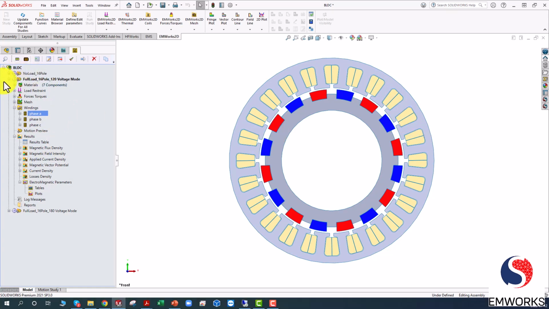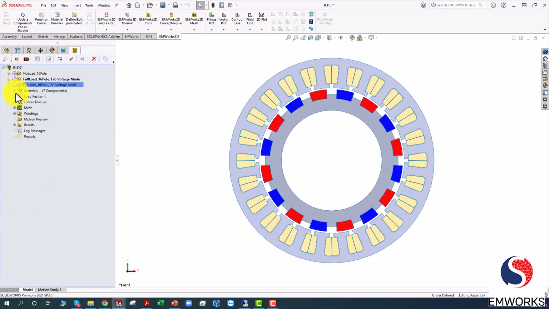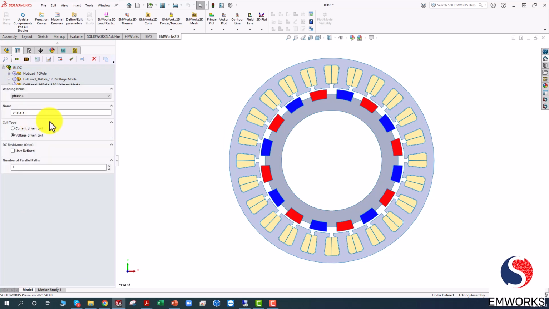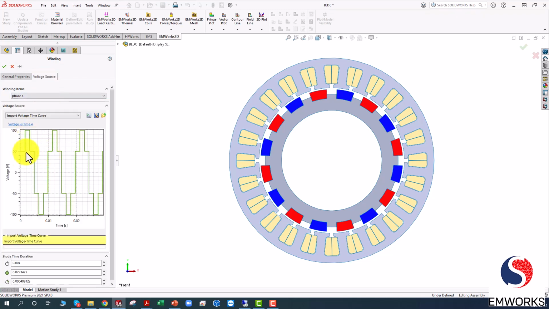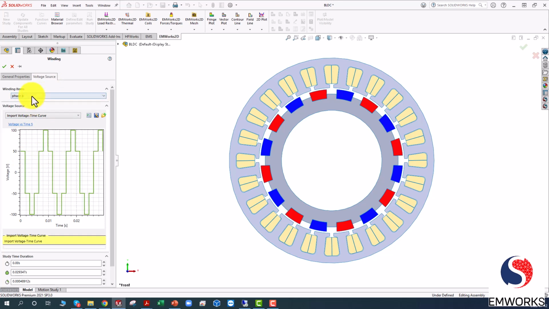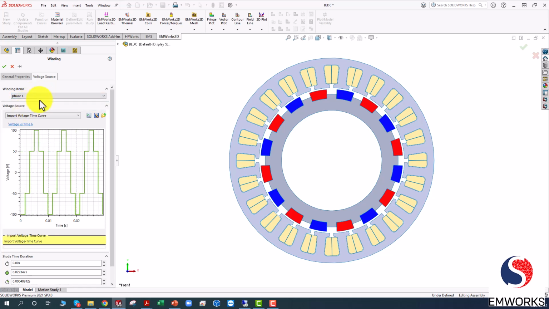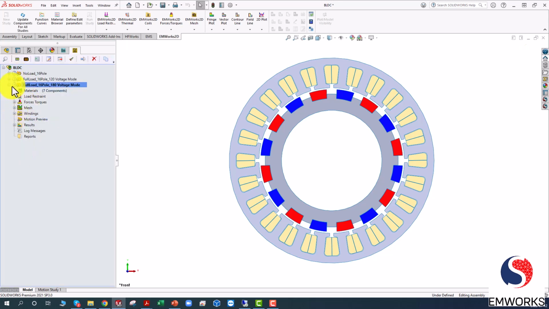and that is how you get different results for the 120 degree voltage mode of commutation. And similarly for 180 degree voltage commutation, I have excited the coils using a voltage driven coil, and then we have a 2-step from VDC by 3 and to VDC by 3 for phase A. Similarly, phase shifted by 120 degrees for phase B, and then by 120 degrees again compared to B phase, which is nothing but phase C. So well, here are the settings and the few results, the way you simulate using EMWorks 2D software.